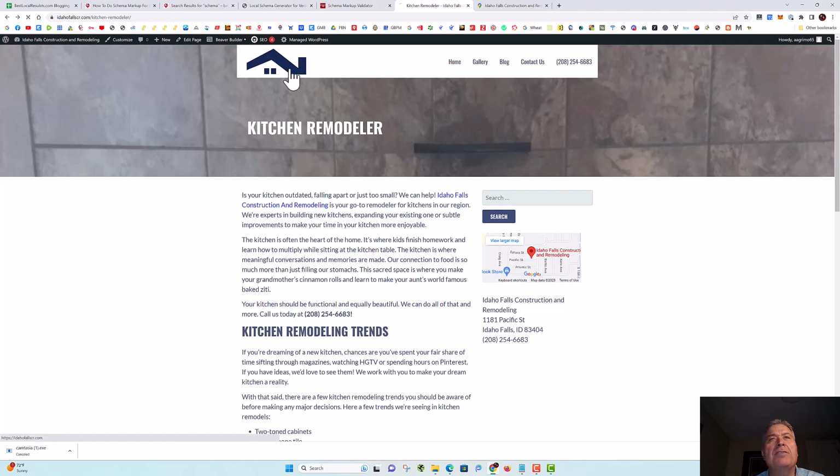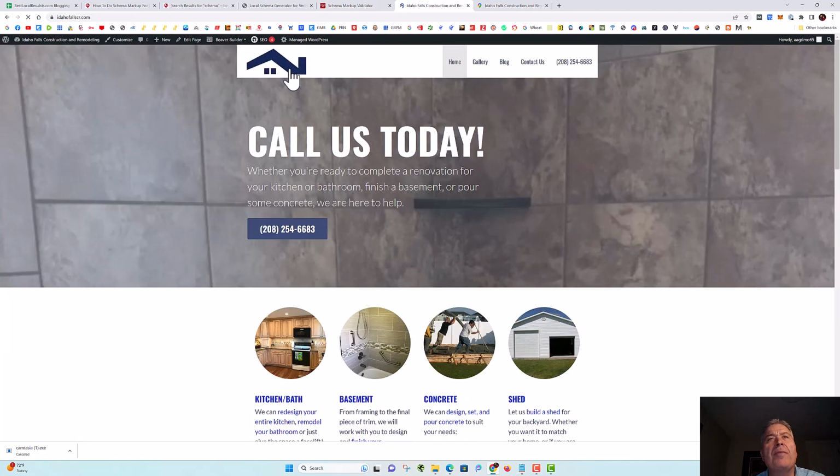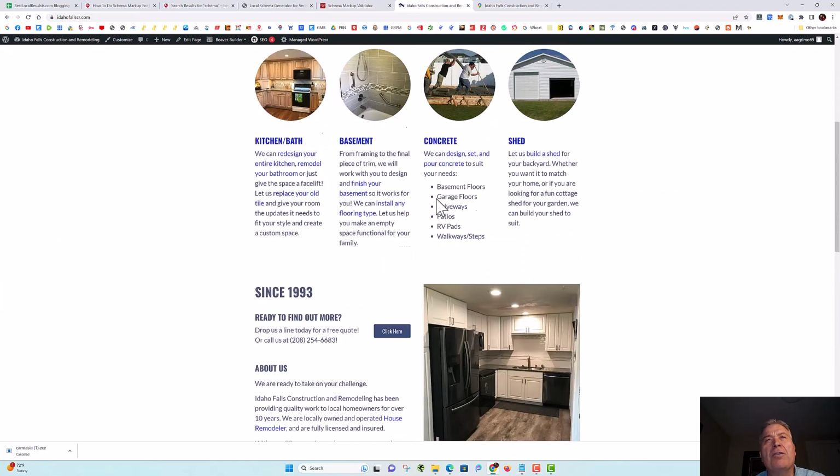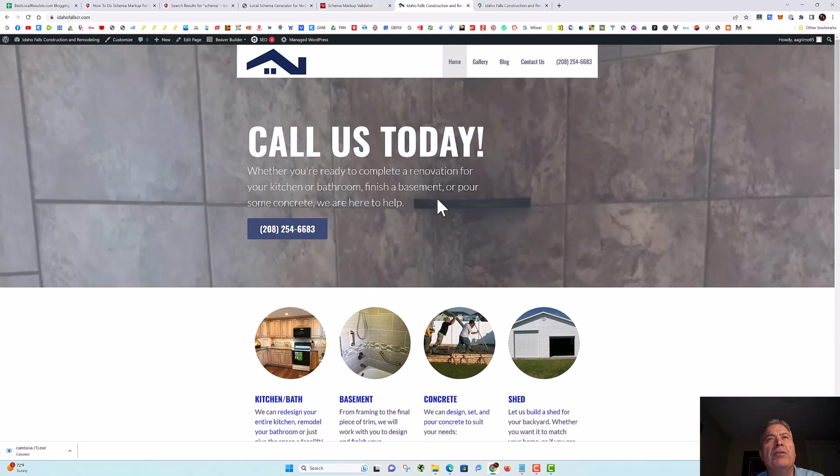Like this construction company here, they just have a single location. So if it's a single location, you insert that schema code that we just created into the header of the website. That way it shows up on every page of the website.